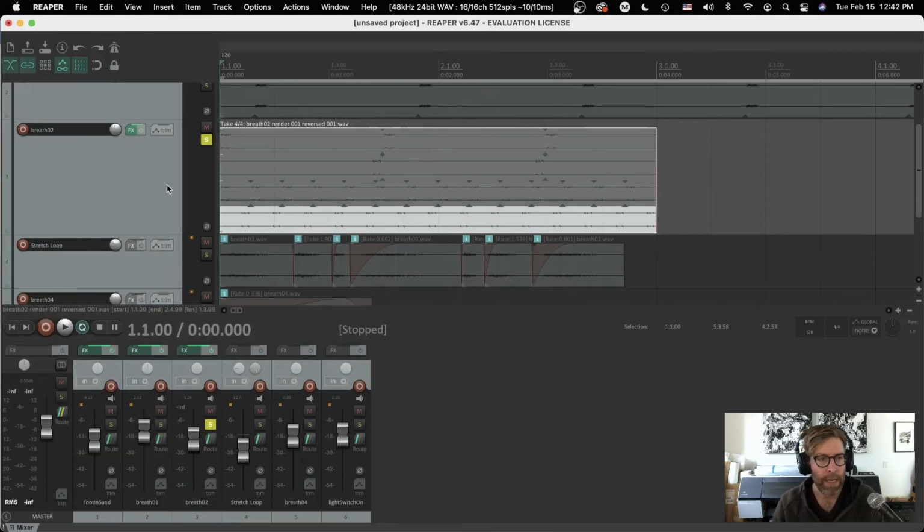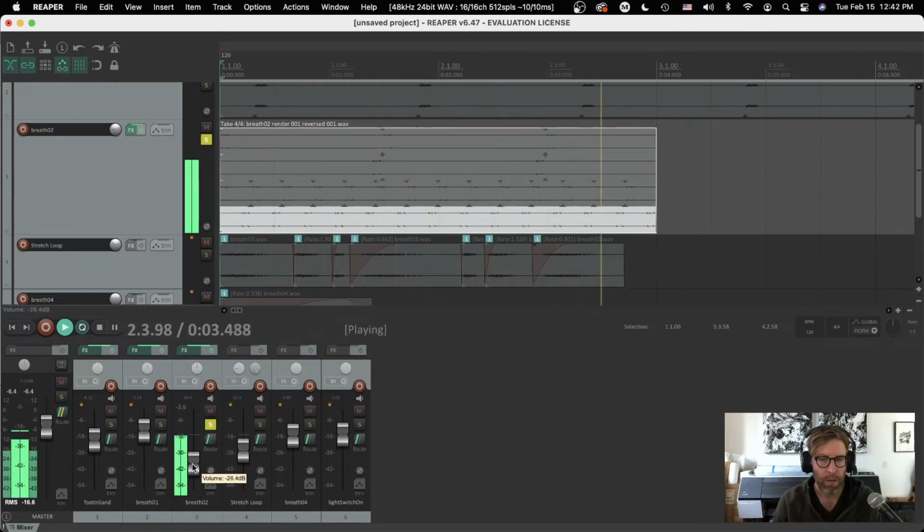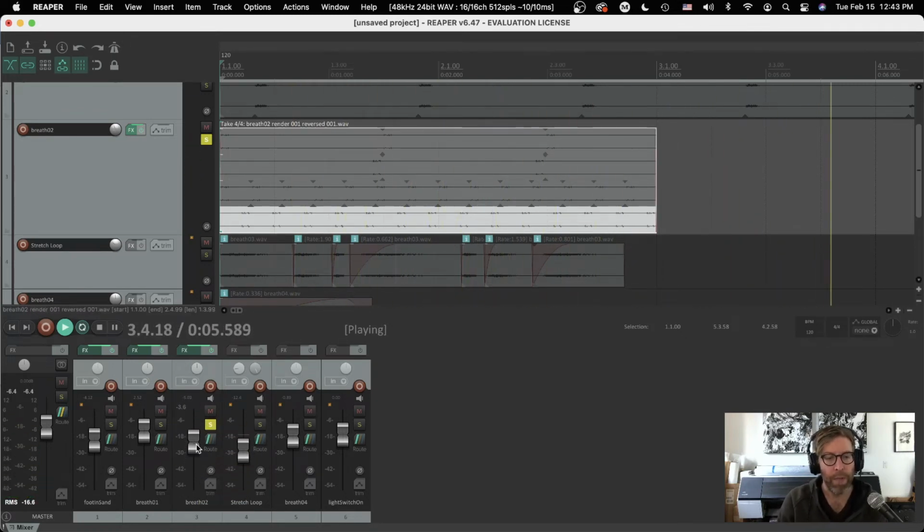So let's say I want to bring in effects and have them go away, and maybe have the volume come in and out. I could do something like that manually.